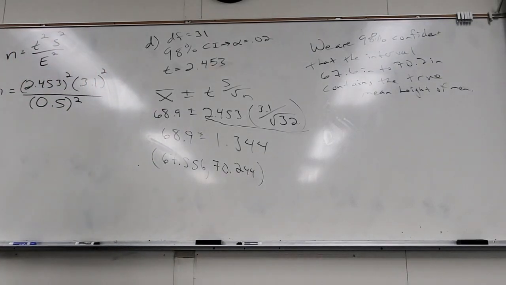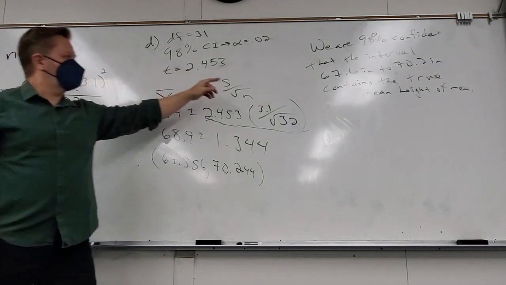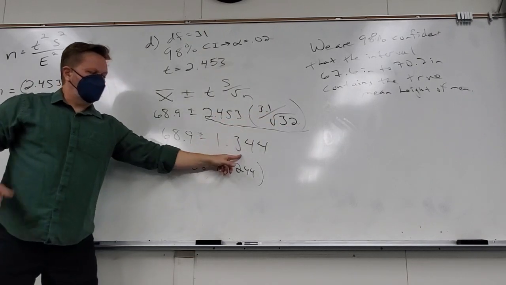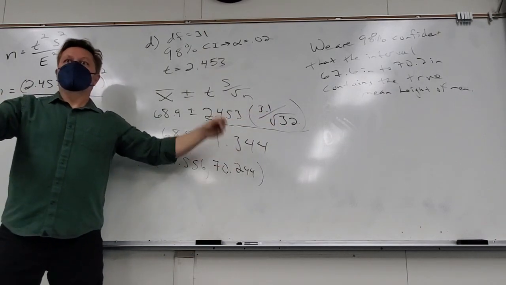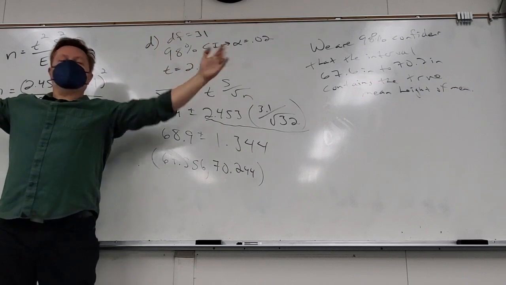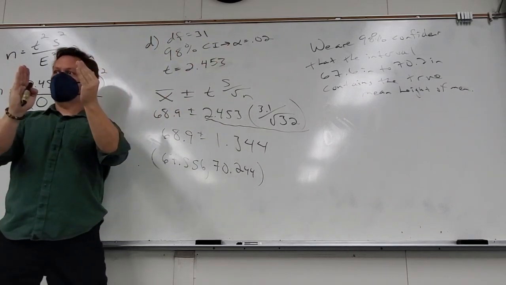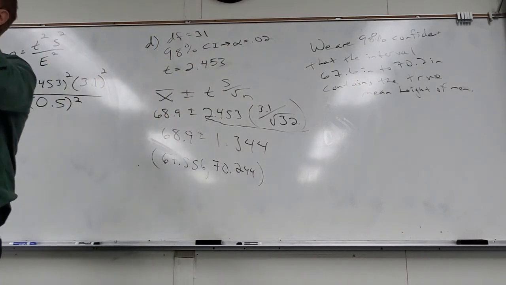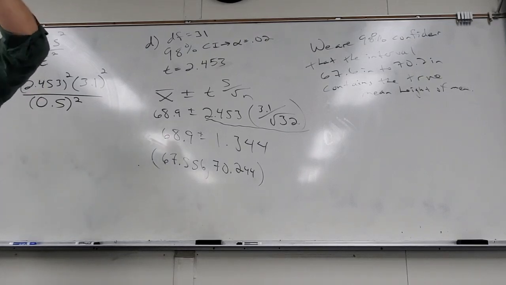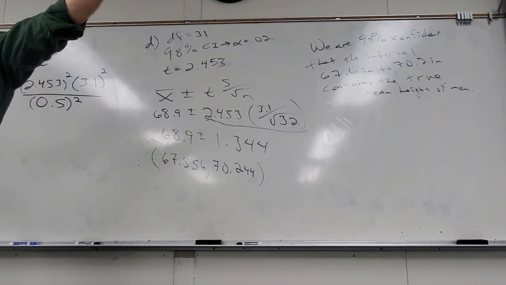So it says right here, how many men do we have to sample to be within 0.5 inches? Yeah. So that word within, it's not always going to be there, but that is a flag that's the error. I want to be within, meaning off by, meaning more or less than that much. When I had 32 dudes, we got to be within 1.344 inches. So I'm going to have to take a much larger sample to make my error smaller. What do I have to do to be more certain about the mean I find? I have to take a bigger sample.